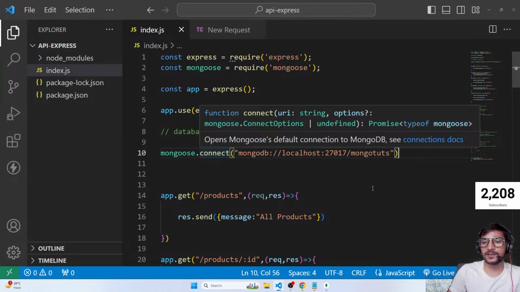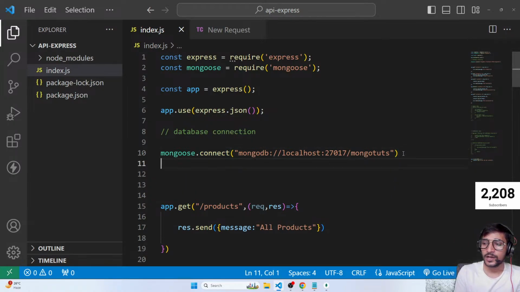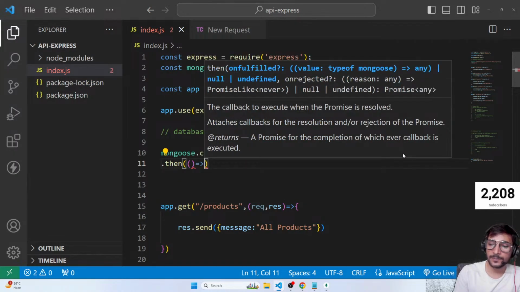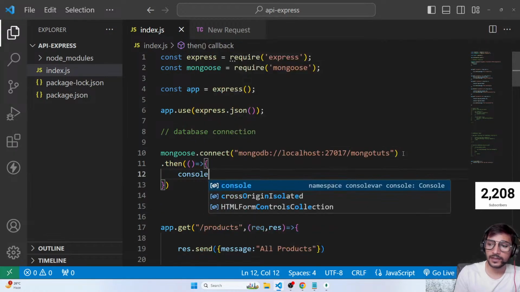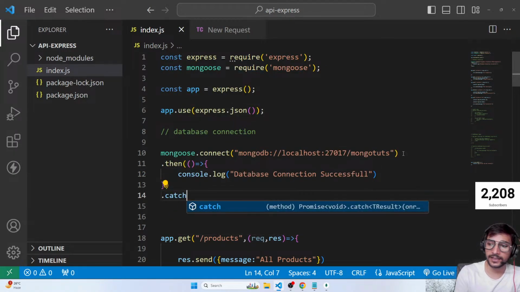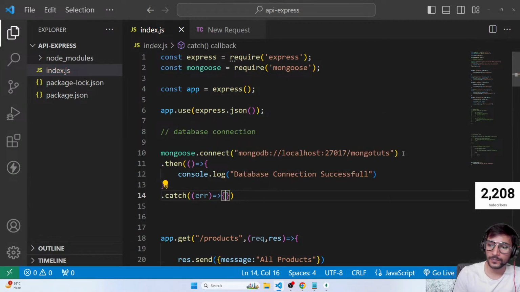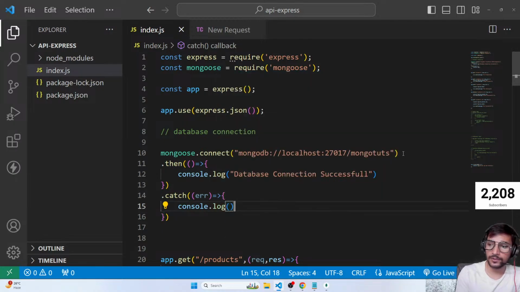Now, guys, we know that the connect function returns a promise, right, everyone? So to handle a promise, there are 2 ways. Either async await or then catch. I'm going to be using then catch. So if the connection is successful, the promise resolves, so we can handle it in then. So console.log, simple. Let's just say database connection successful. And if something happens, then we can have a dot catch here. And we can report the error or log the error just to see what's going on. So console.log the error. Okay, done.